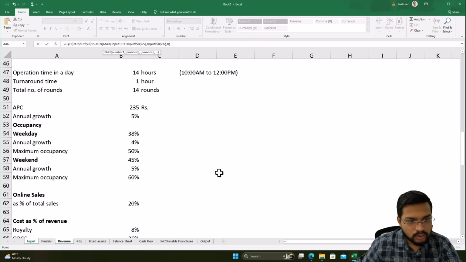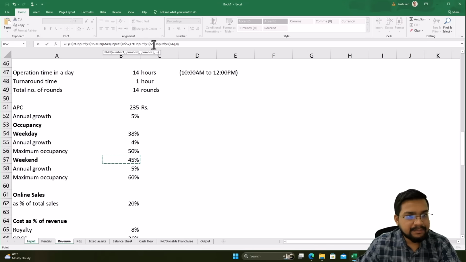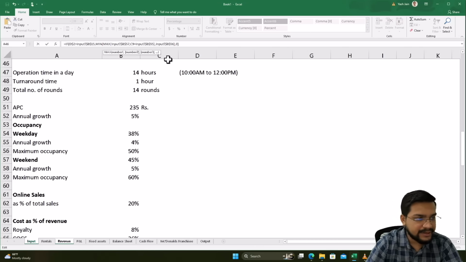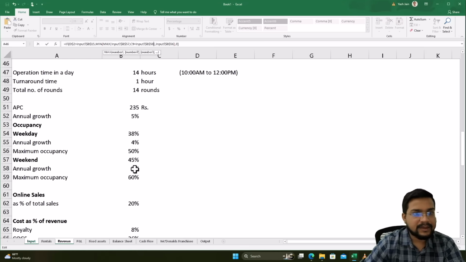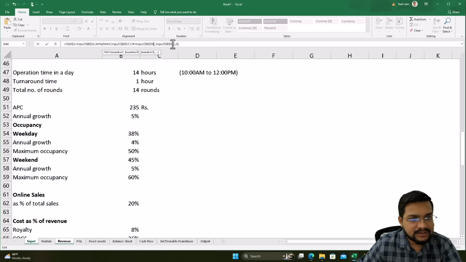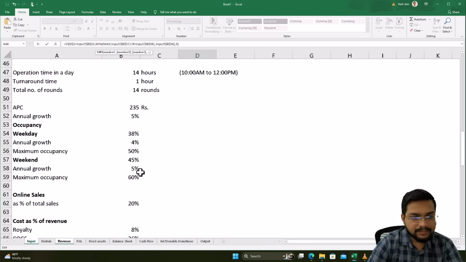B54 was 38%; this should change to 45%. I fix it. B55 is 4%, which should become B58. And B56 is 50%, which should become 60%, B59. Enter.